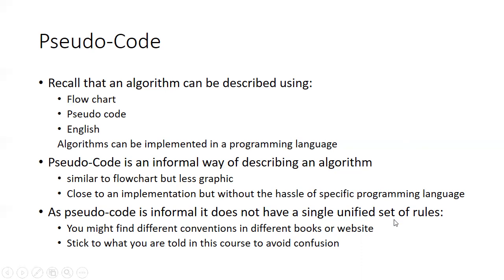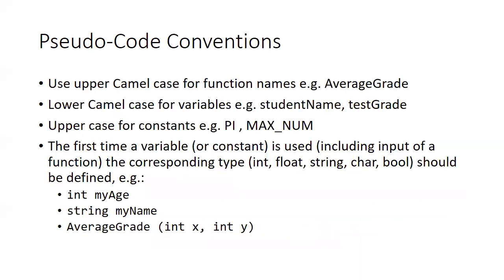Now, the thing that it says here is that we're going to show you in this course a particular way of writing pseudocode. It's not the only way, all right? You could do pseudocode in another way and it would be okay. If it works for you, it's okay, really. If you can explain how it works, it's okay for you. But in this course, we're going to do it in a particular way. So I would pay attention to how we do it, because maybe that's the way it'll be marked in the test if we ask you to do some pseudocode. So watch the conventions that we do here.